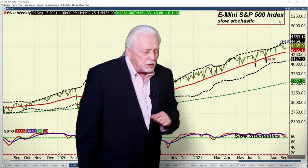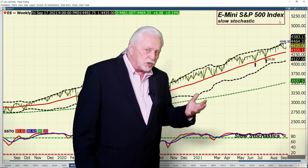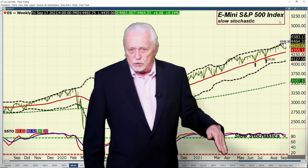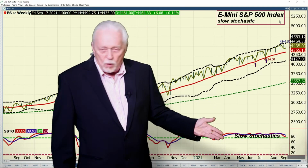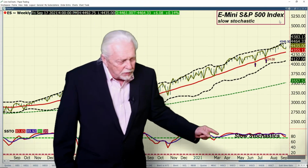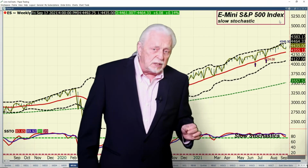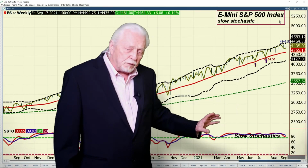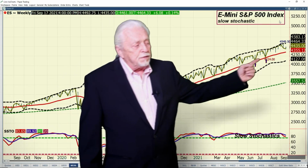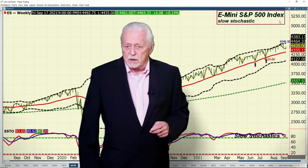Now, what happens here in the slow stochastics is that slow stochastics typically travel the traditional way between 20 and 80 readings. I view it that any reading under 30 is oversold, any reading over 70 is overbought. And when the market starts getting both numbers going sideways over 80 until the red line closes back under 79, the market converts itself from being overbought into developing a strong uptrend. And I don't think you could fight that, the fact that the market went to a new all-time high, and now we're finally getting a little bit of a pullback.